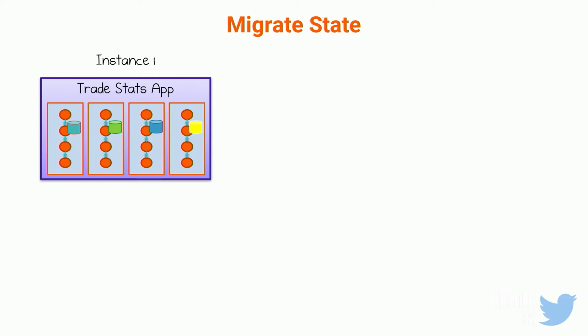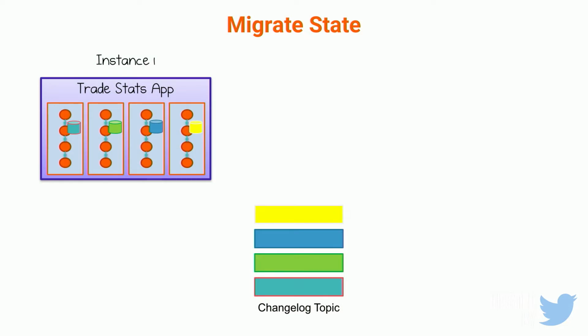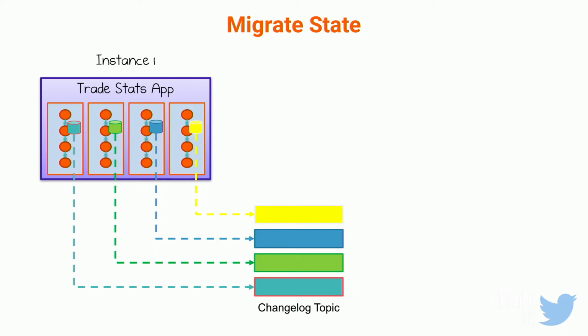And as I mentioned before, we have this idea of atomic unique units of parallelism, and that is also reflected in the changelog topic. Because we have 4 shards or 4 tasks, we are also creating a changelog topic with exactly 4 partitions. And we again do this one-to-one mapping: this shard is now extended into those changelog topics. So for every shard, we use exactly 1 partition. We don't do hash-based partitioning or whatever. We just assign it one-to-one and do it manually.